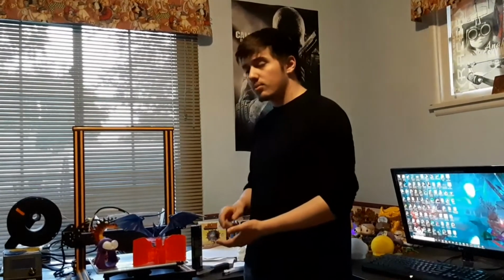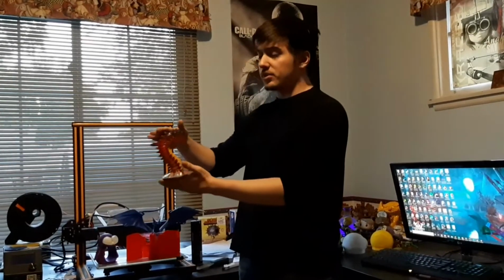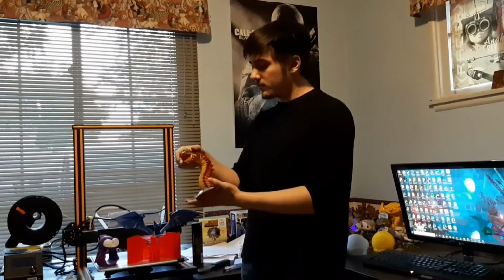Sandpaper out the blemishes and roughness, prime it over, and continue over and over until it has a smooth surface. Then take some spray paint, color it. Here's an example of what it could look like.